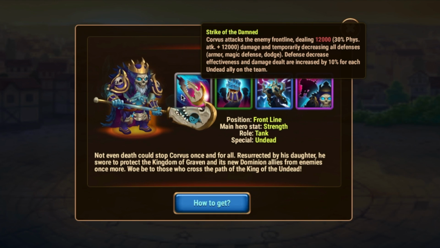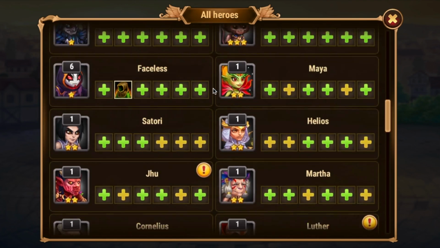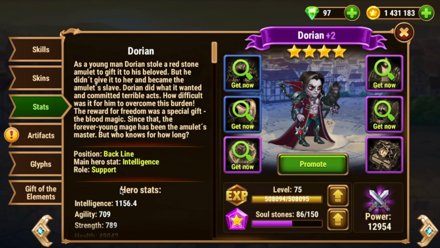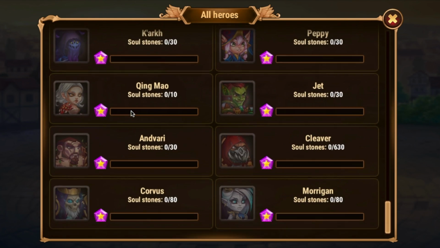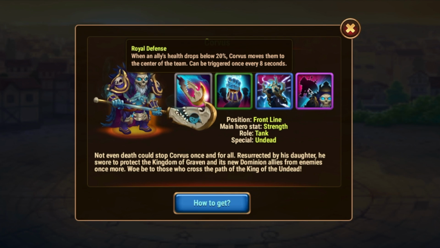Throw in Dorian. Dorian's not tagged as an undead, but maybe he should be. He's not an undead, but his positional healing is ridiculous. If all of your low health heroes get dragged to the middle by Corvus's royal defense ability, which I'm still not sure about, the Dorian heals would be insane with this. That's all I'm saying.